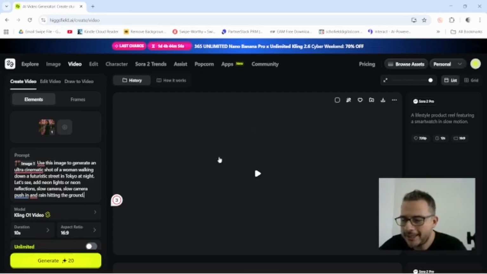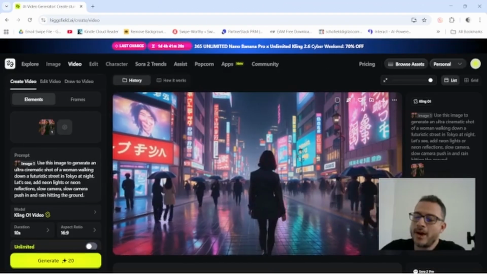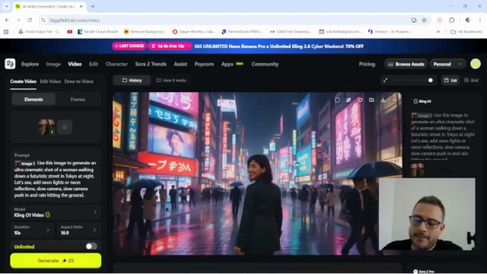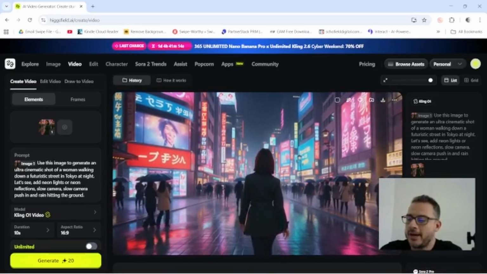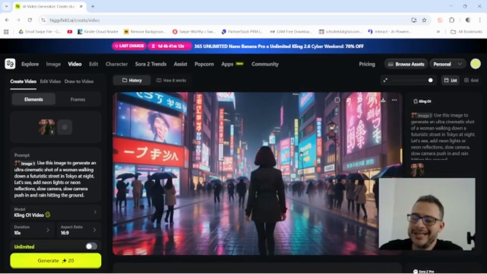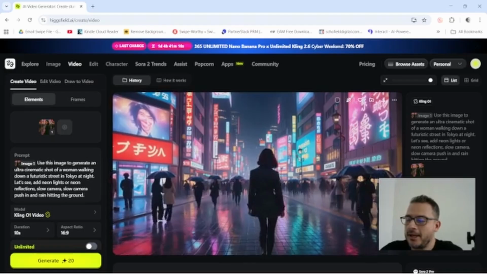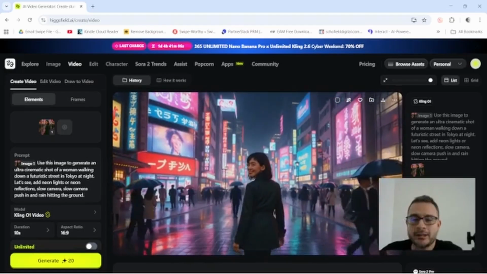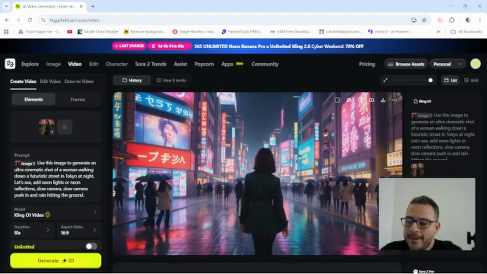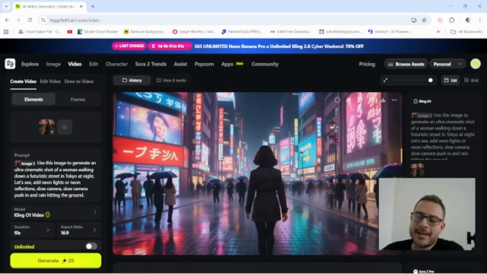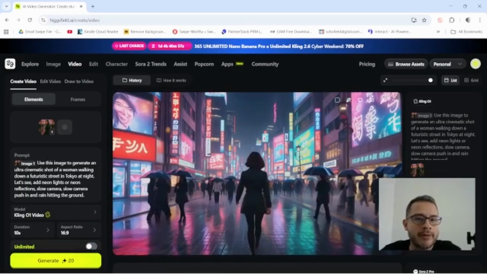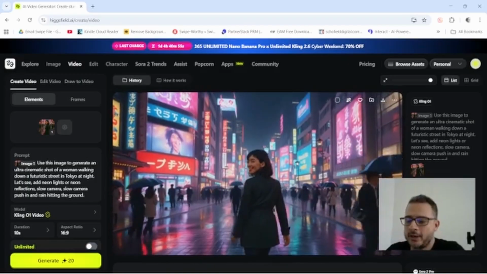So let's see what it comes back with. Now I want to say that the prompt is somewhat spot on. I mean, it did generate the neon lights, and I think everything else is good. The only thing I don't see really is the rain falling on the ground. But besides that, guys, I just think that this is really good because now we can start to build our story pacing. So let me show you what that looks like.